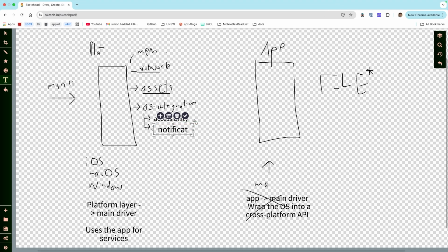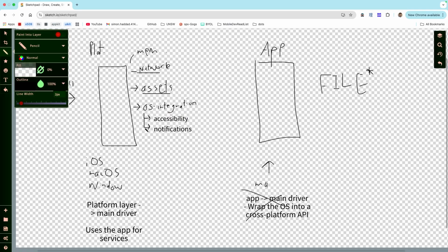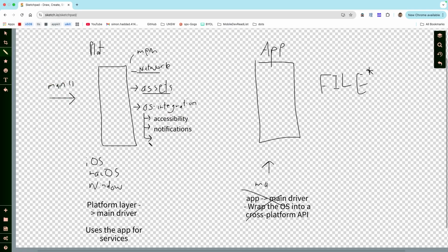So that's something that generally games don't care about as much. They do naturally, probably since the mobile phone revolution, but historically, I don't think they did as much. Also, we care about things like accessibility, notifications, OS integration. This is honestly mainly for phones, I would say. Well, I guess it's not true.